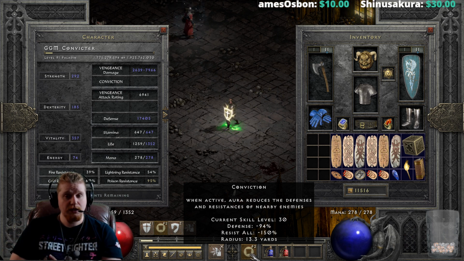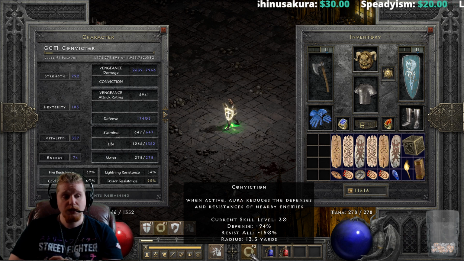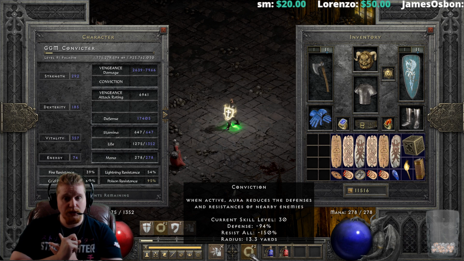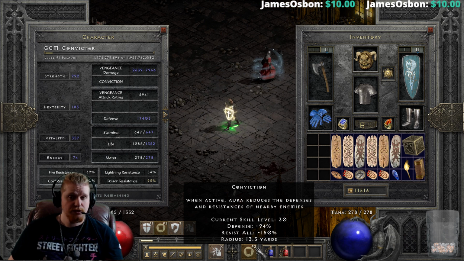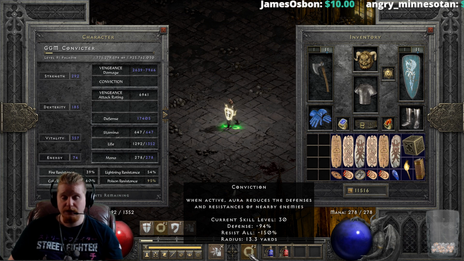And this is very interesting, because in any situation that you come across a monster who's running Conviction, you lose the negative defense ability, and your attack rating has to stand on its own. So Uber Diablo, any monster that has Conviction running, even another Paladin with Conviction in PvP would cancel each other out. This canceling effect only works on the Paladin, from what I understand, so not the other people that are around you.